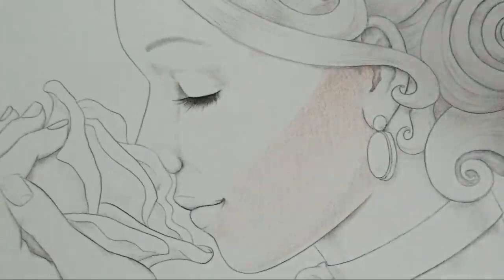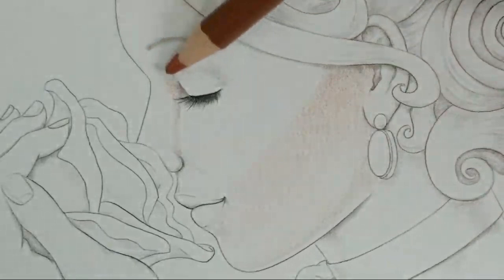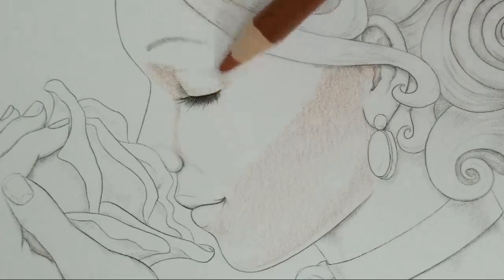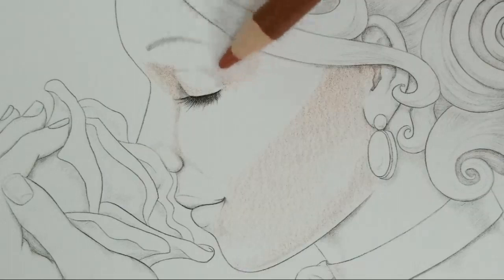All right, so now I'm gonna also start right here in the corner of her eye. And this area can be kind of tricky. I'm just gonna walk you through how I'll do it. So I am using the cues that I already have down and just extending them and figuring out exactly where the lights and shadows are gonna go. And I'm using such light pencil pressure.